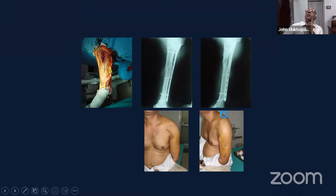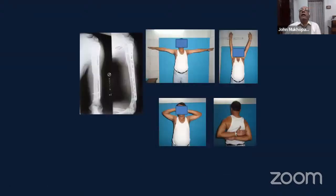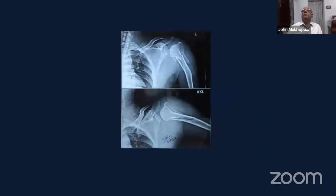The other thing you do here is go through the V of the deltoid. Since it's a long plate, if you go either anteriorly or posteriorly, you will not be along the humerus. So you go through the V of the deltoid, which is on the lateral side, make a small incision there, and you can get the plate through it. And here at follow-up, you can see how this fracture has healed very well with a good range of motion. Here's another case.